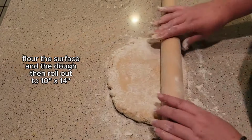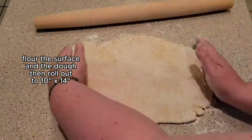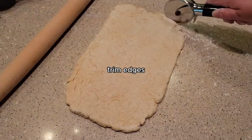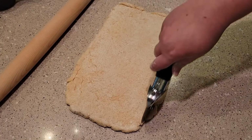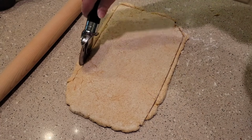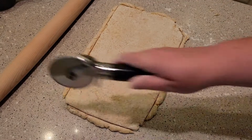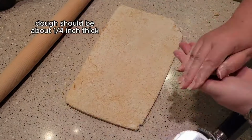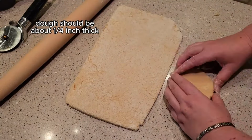You just want to roll it out to a vaguely rectangle shape if you can possibly get it in that shape. And I just get out my pizza cutter and I square up those edges. And with the scraps, I just rolled that out and made a couple of little cinnamon rolls with that.